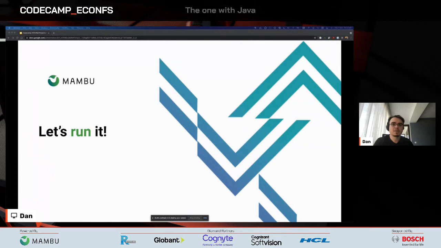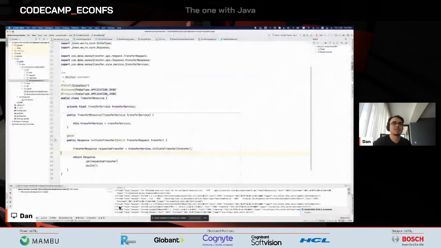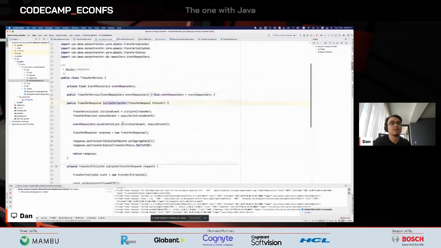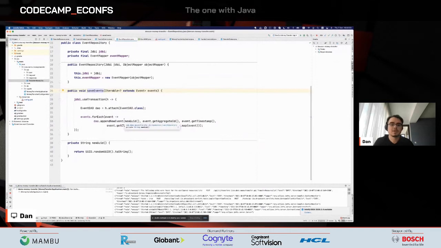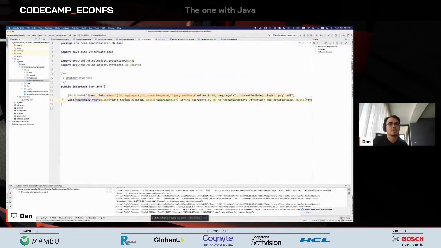For this demo, I have prepared a very simple application, which would be, let's say, mocking the payment service on our side. It exposes a simple API, which allows a user to, let's say, create a transfer. And this application would basically create two different events, which would be stored in the database. And here in the repository layer, of course, you would see a very similar behavior as I have already showed you. Start a transaction, and for each event, add it to the database. And by adding it to the database, it's simply inserted into the event table.